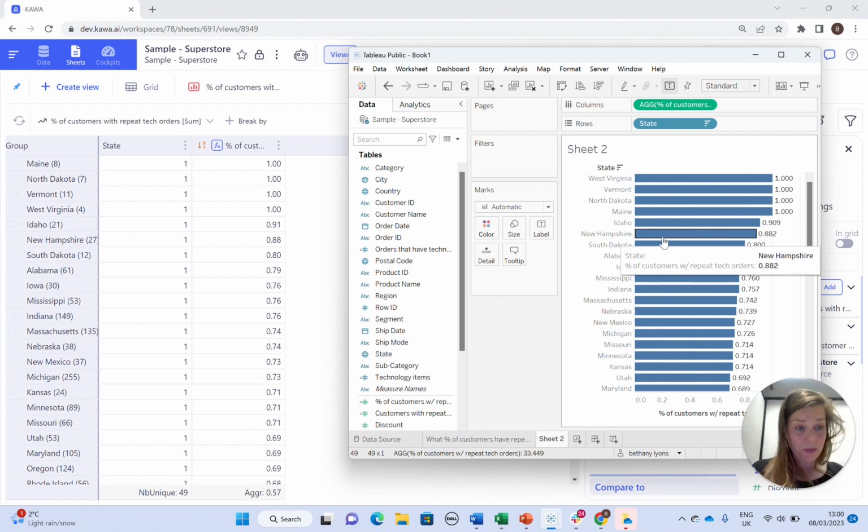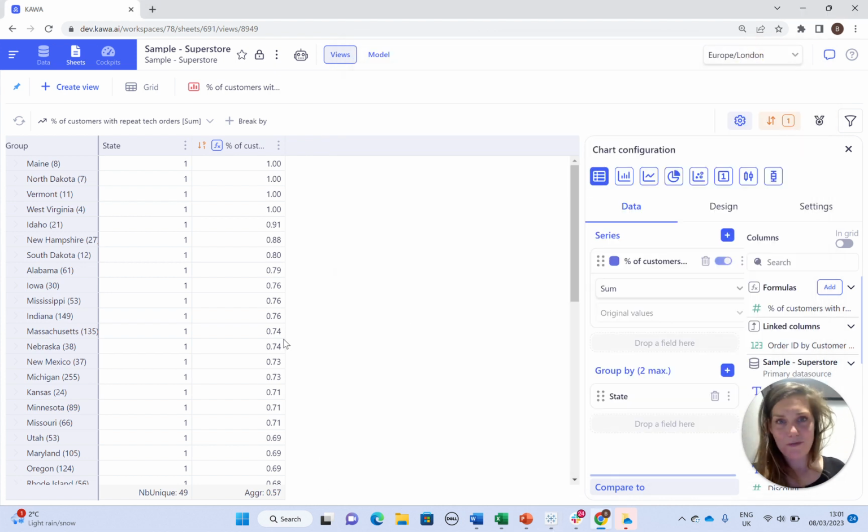In Tableau, we had to create a whole bunch of intermediate calcs and then a whole bunch of intermediate vizzes to explain those calculations in order to get to this result. In Kawa, we did it with a single aggregate calculation. And so this, my friends, is why I have given up my company, because this right here is the future of analytics. This is the software that is going to be taught to students in schools one day.